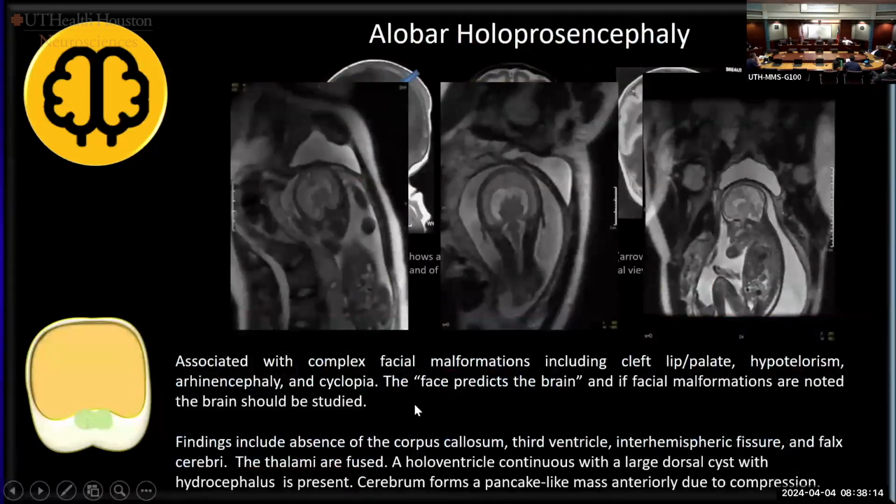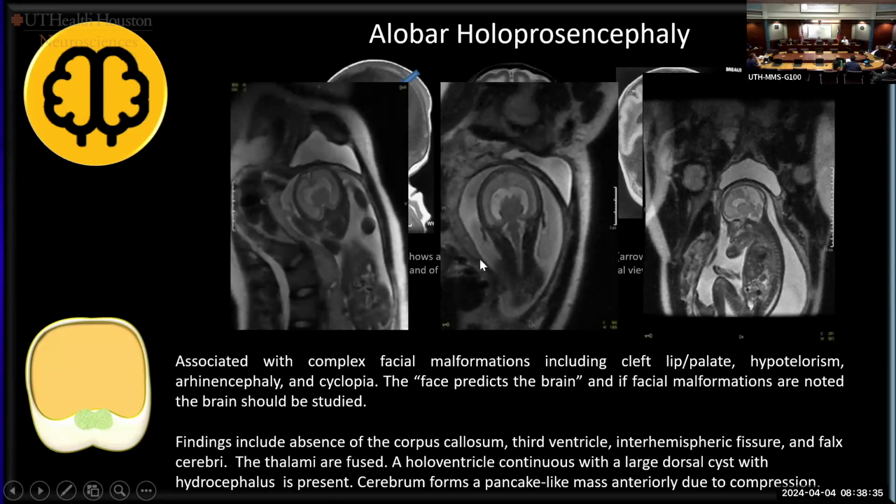lipoma. So when we're seeing holoprosencephalies in fetal MRIs, you don't get to see those a lot. But this is how they look. Look, this really looks like those diagrams I was trying to show you. These are very smooth brains that already have a cortex, and you can see the thalami in the middle.